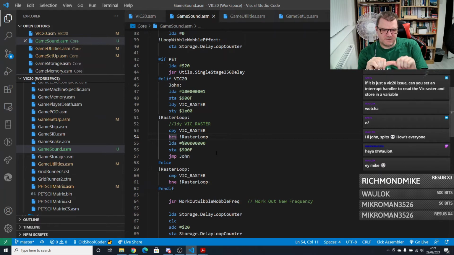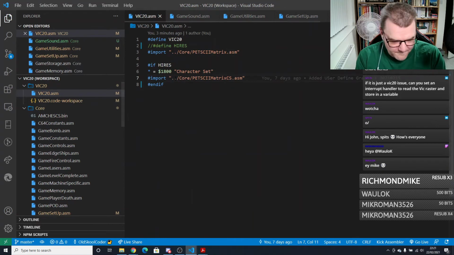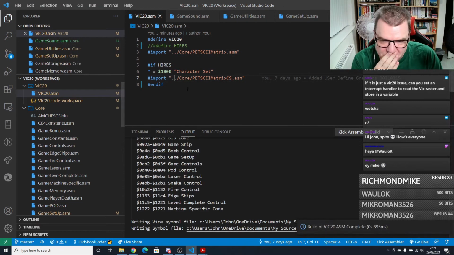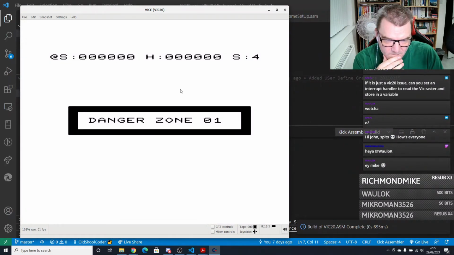So is that greater than that? If it's greater than that, we jump out. So it's branch if less than. Well, that didn't work, did it?